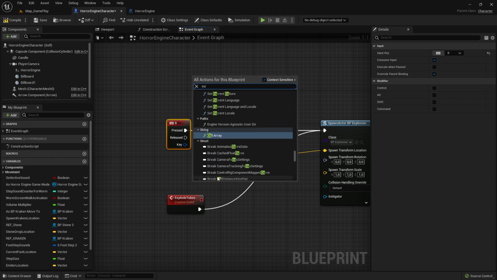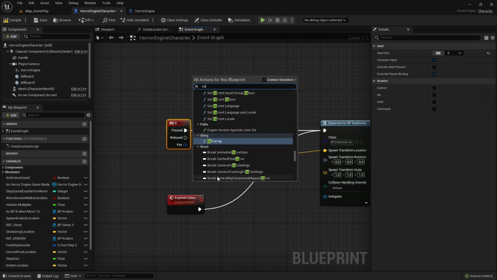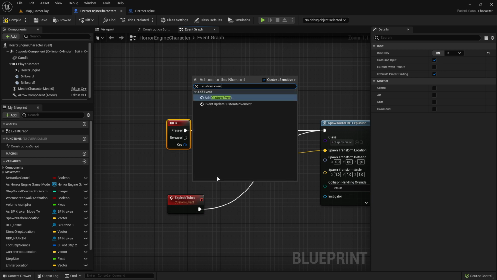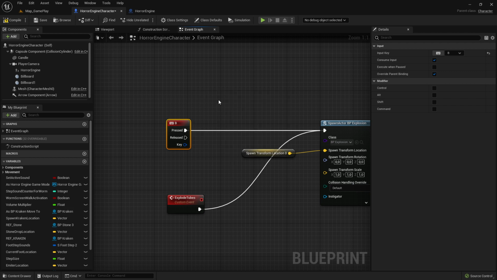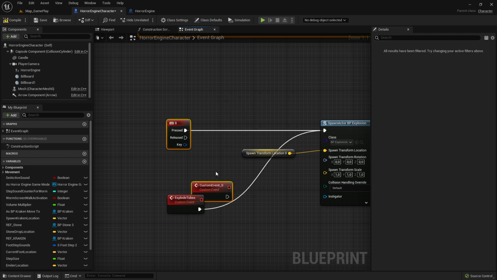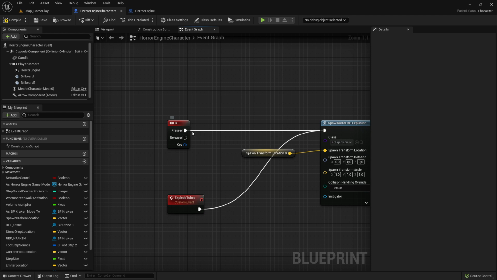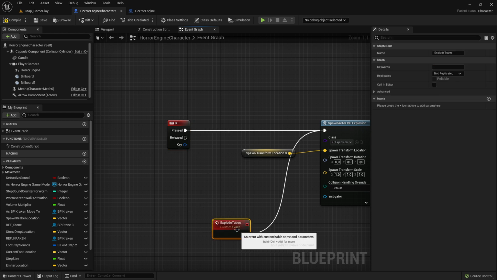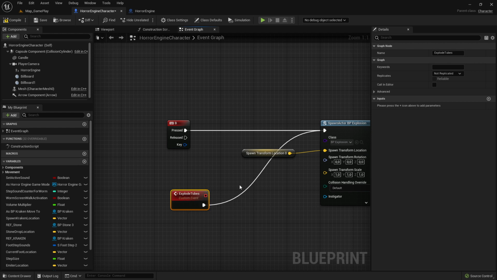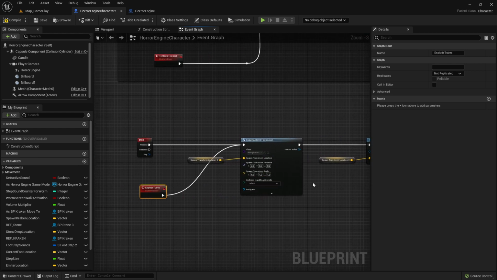Right click, write custom event, and name it what you like. In my case I called it explode tubes. Then just connect it here. I still use this B here for test purposes, but later when you are finished, just remove this one and use only this one. So with that said, you can already test the sound and it should work.